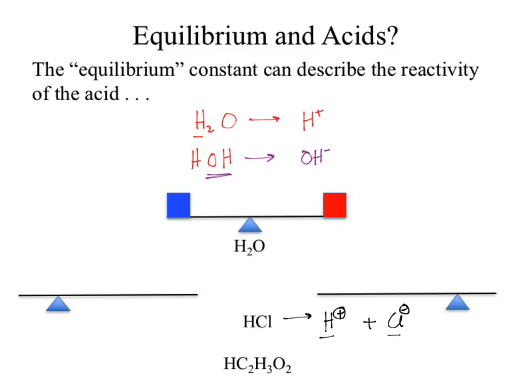On the product side. Which of these equilibriums at the bottom best represents HCl? Would it be the one on the right? Because in one case, I'm favoring reactants. In one case, I'm favoring products. Which one favors the products? Okay. So if we put on the left one, we're saying we have a lot of product here, and we have very little product here.